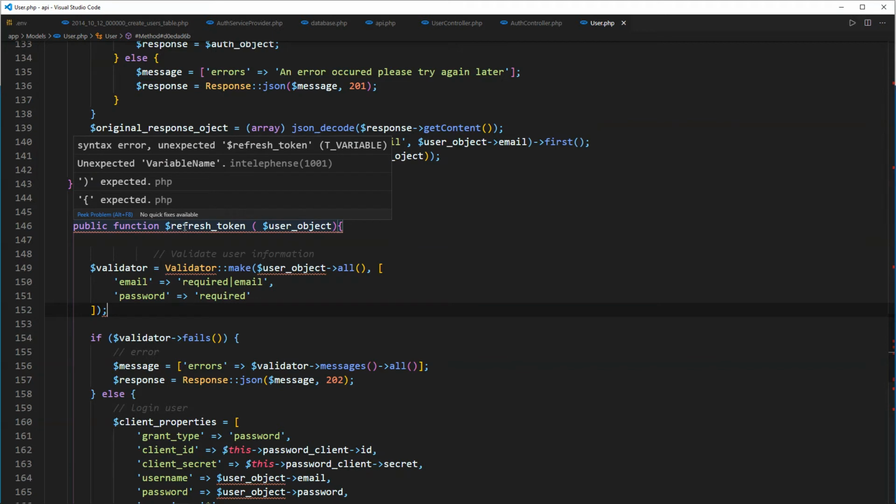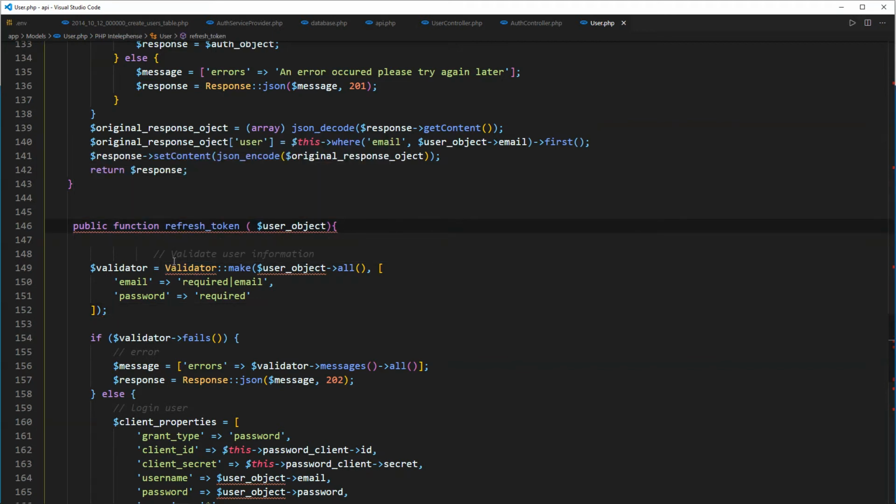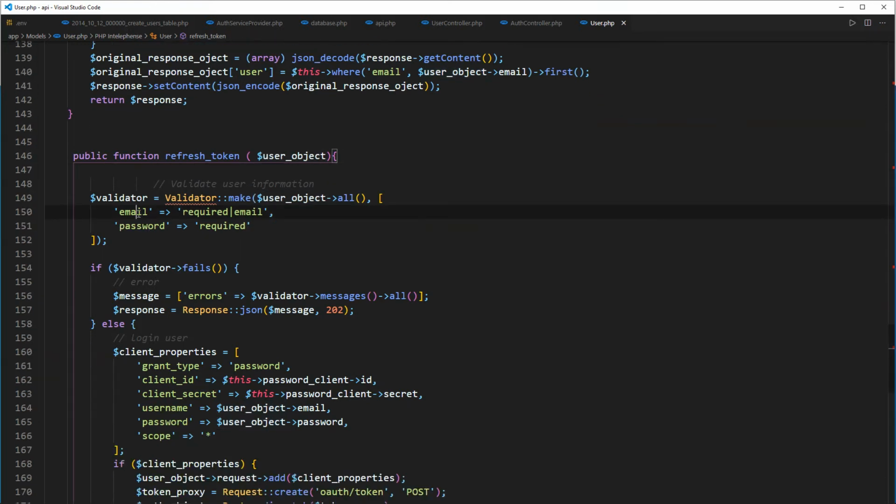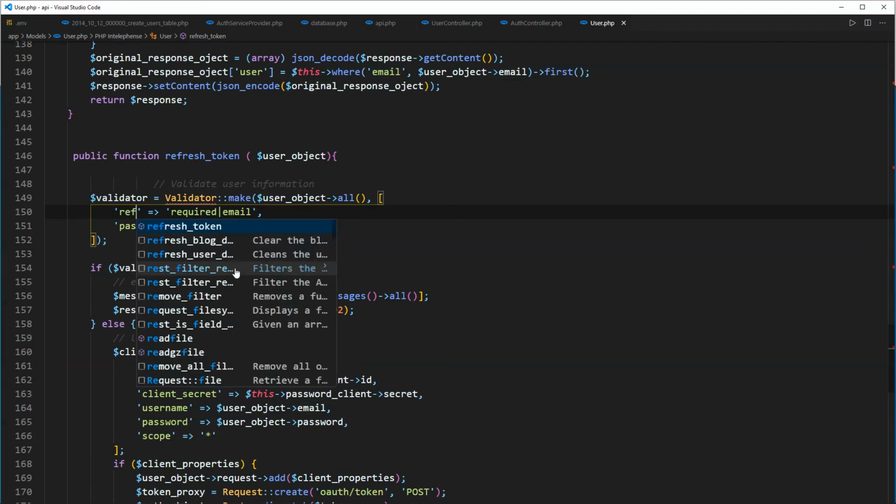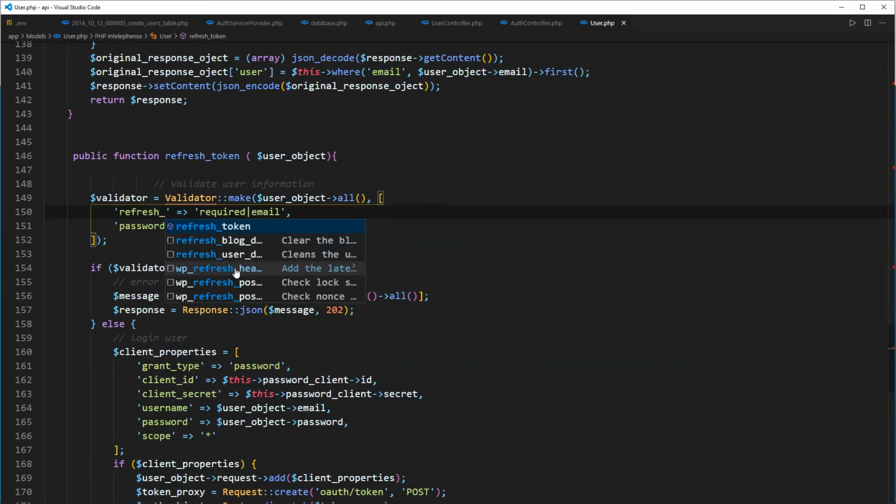Okay, this one should be refresh token, which accepts the user object, and this time round it will be refresh token.